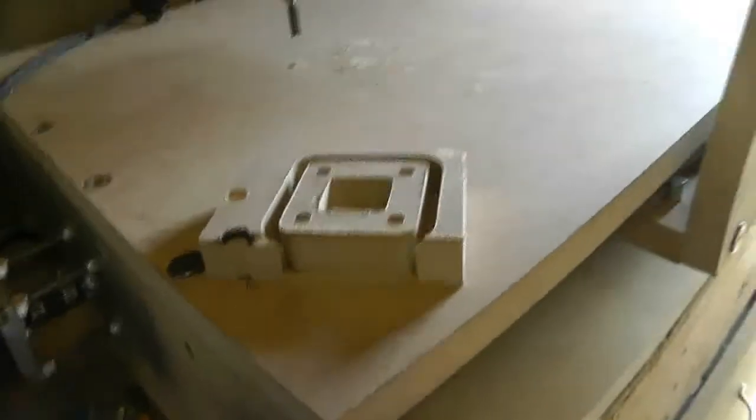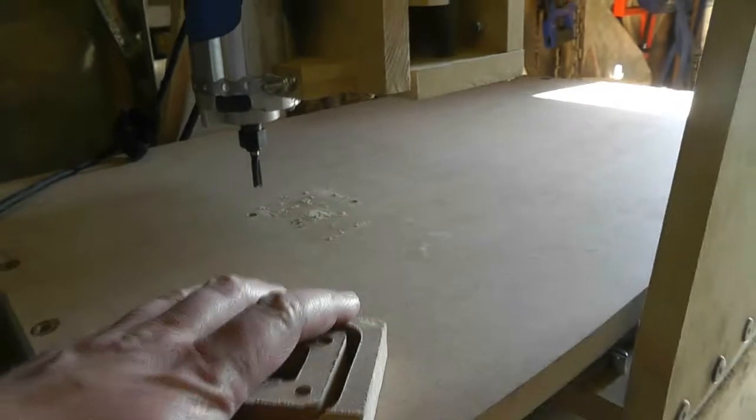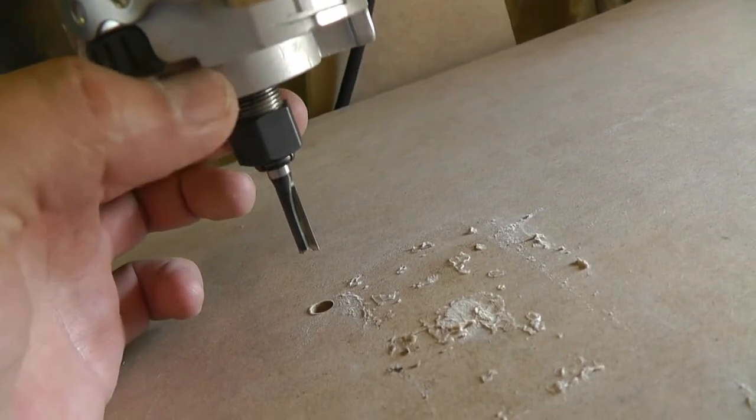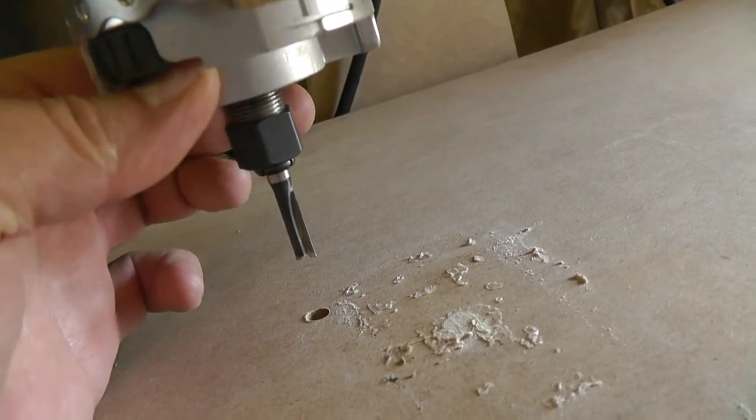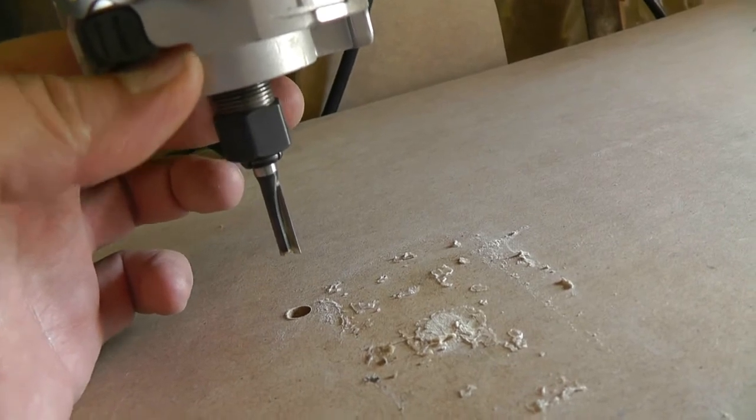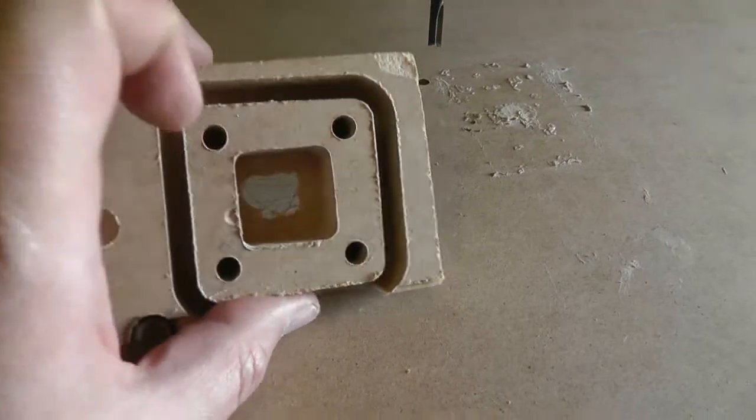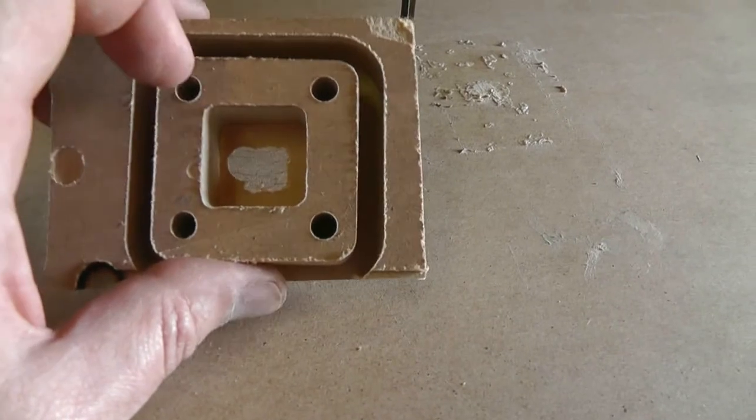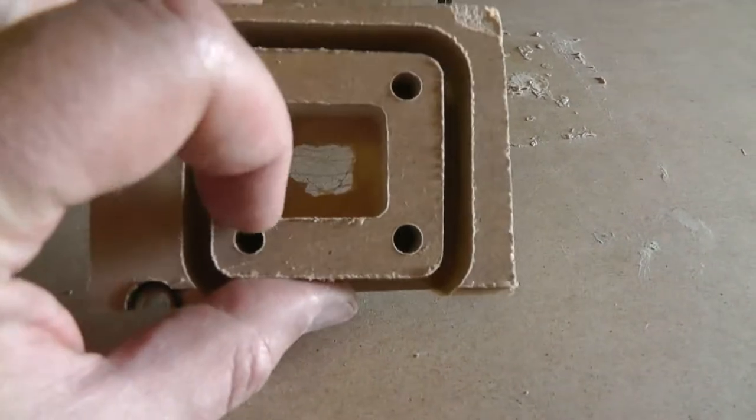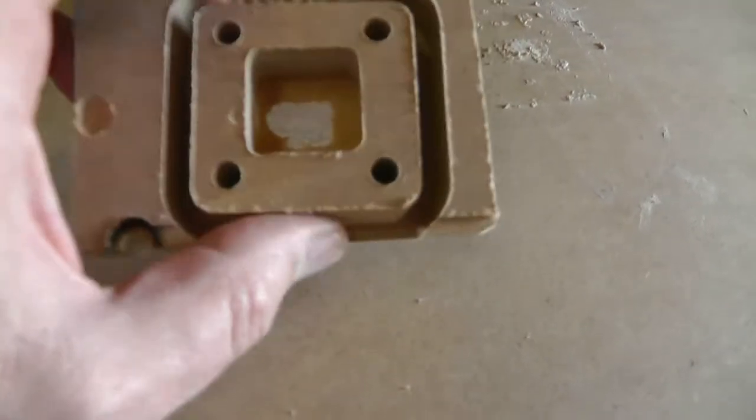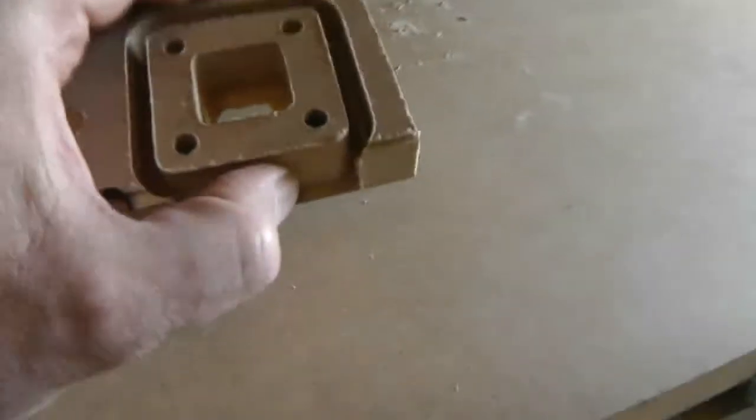Anyways guys, I think that's it. I corrected a few problems I noticed, and I realized there's a couple more. One thing I could see was when this was plunging and it hit the cut, I could actually see this lift up just a little bit. And I can see that when I did that first cut on the center there, you can see it actually must have been a little bit wrong because you can see just a little nick in this corner right here where it looks like it took it a couple thou too soon. It's not a big deal for this piece, but for something in the future it might be.